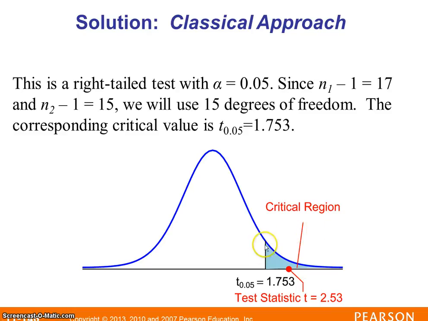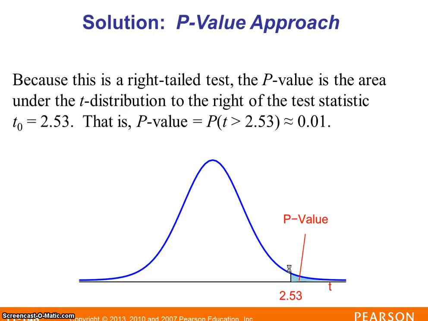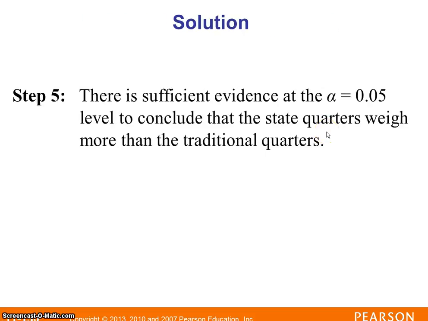Remember, in the classical approach, you're comparing the t-values or the z-scores, not the actual areas. And in the p-value approach, we're not going to calculate the p-value here exactly, but it's pretty small. The p-value would be approximately 0.01. You could get a better approximation using a computer like StatCrunch. But it's still less than our level of significance, which was 5% or 0.05. So using either method, we'll reject the null hypothesis.